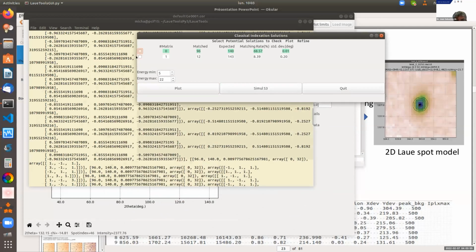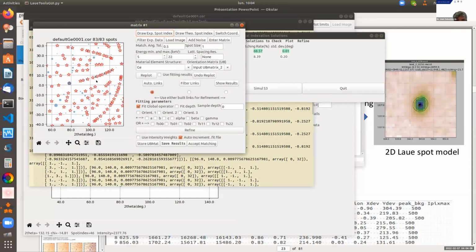If I'm just looking at a wrong result, so a poor result, only 12 directions or 12 spots are matching the experimental data. You can see that the red Laue pattern sometimes has a matching there.